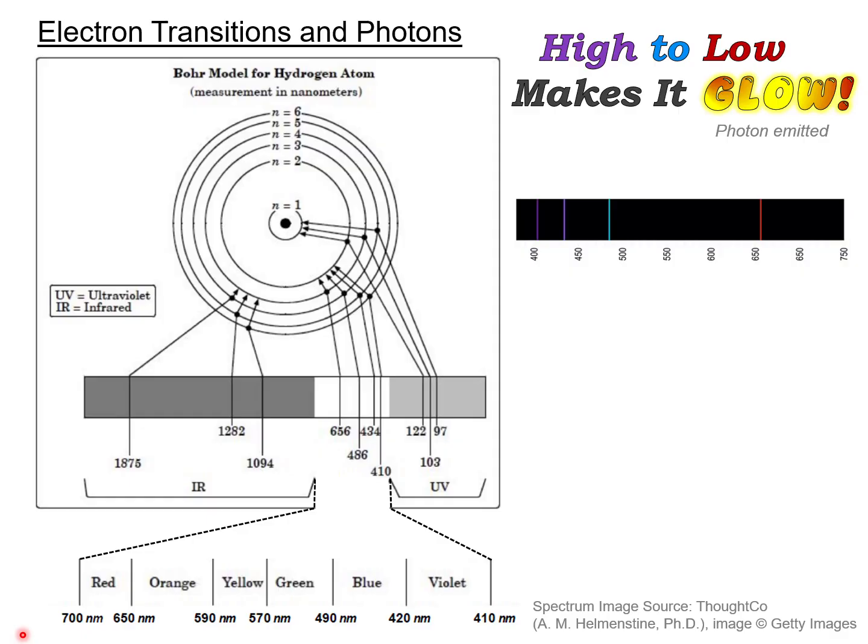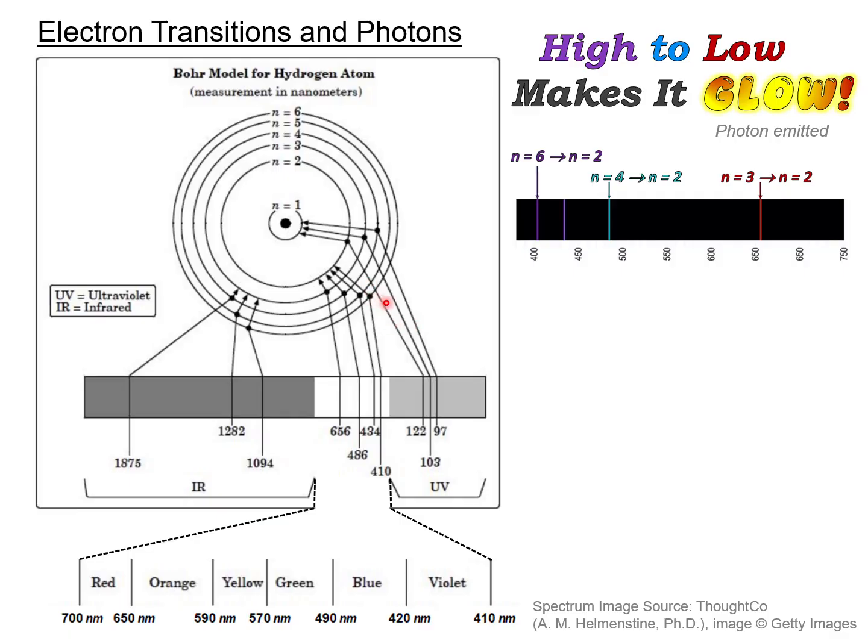And then, whoops, I did it the other way around. So if you go to shortest wavelength, highest energy, that's towards the violet end. So this is between 6 and 2. So that would be this violet guy down here at the end. The next one I didn't do because it was too hard to fit in there, but that would be 434. This teal colored one would be the n equals 4 to n equals 2 transition. And then the last one, as I just said, because I got myself backwards, is the n equals 3 to n equals 2. Now these are all emissions.